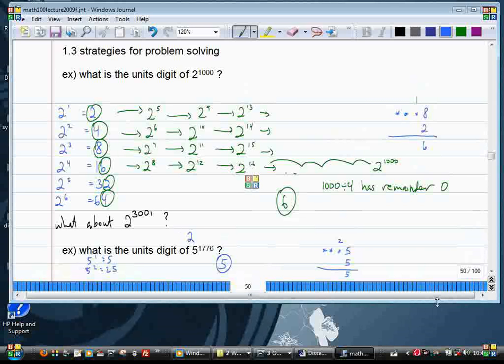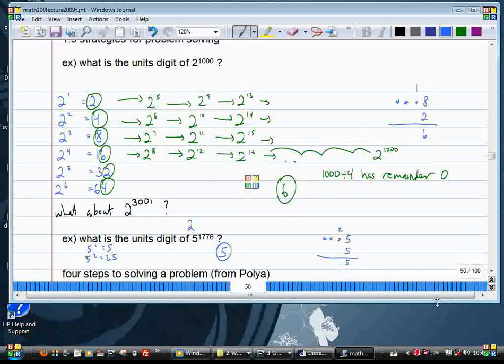So these sorts of problems, this might seem like I pulled this out of absolutely nowhere. You're like, I've never seen anything like that before, I'll probably never see anything like that again. So the idea behind problem solving is to come up with general strategies that you can apply to any sort of problem, math problem in particular, but also in general. So first of all, he came up with 4 steps. When you are confronted with a problem, what do you do?